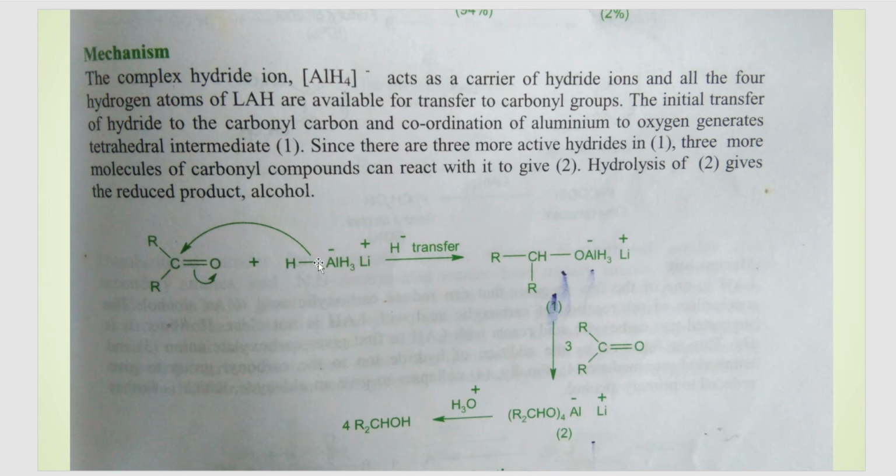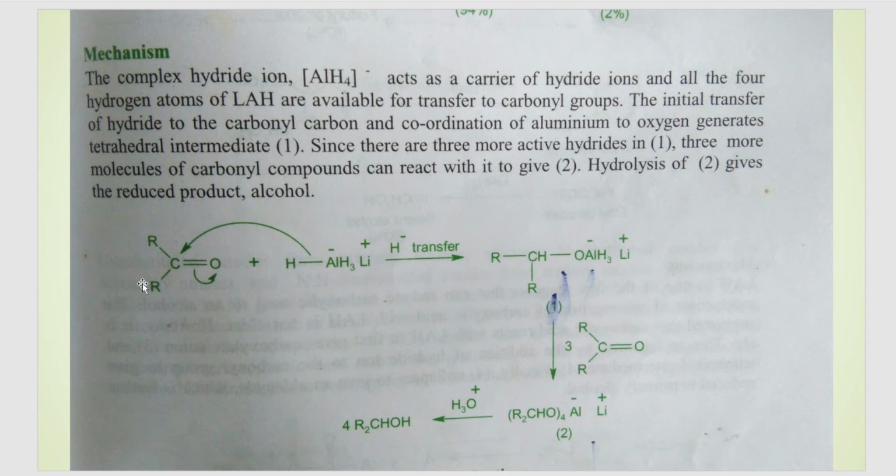What else is left? We have the AlH3 part, correct, and oxygen has a minus charge on it, so that part will come and directly attach itself onto the oxygen atom as a complex. Here you can see, and lithium is also there, so there will be a partial negative charge on this particular AlH3 complex, and the Li plus ion will have a partial positive charge. So we get an intermediate like this. Now there are still three more hydride ions. So further reduction can be carried out on three more ketonic groups.